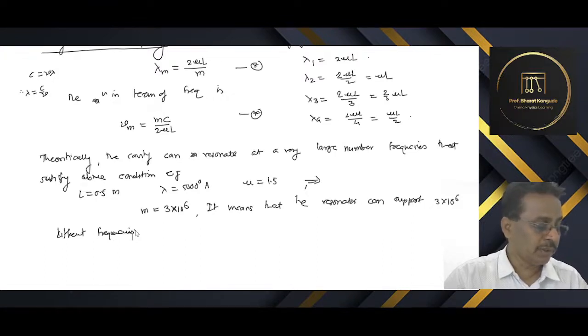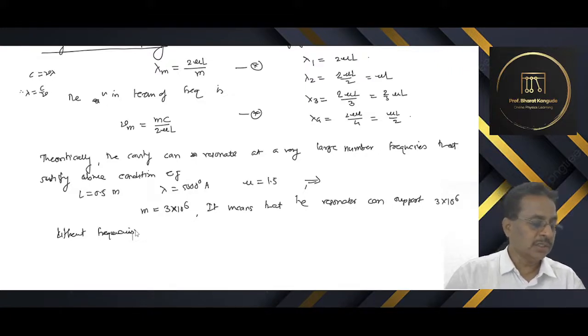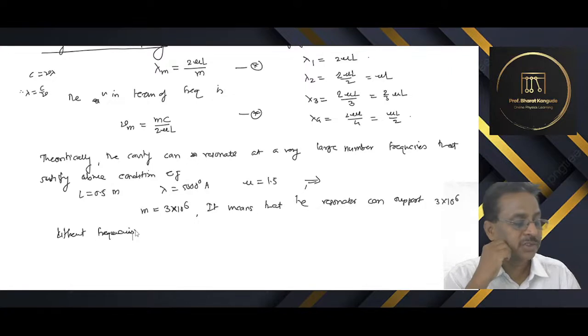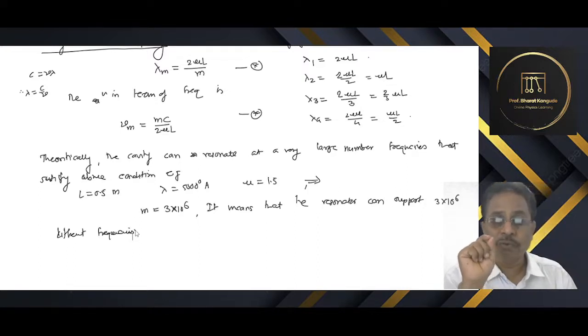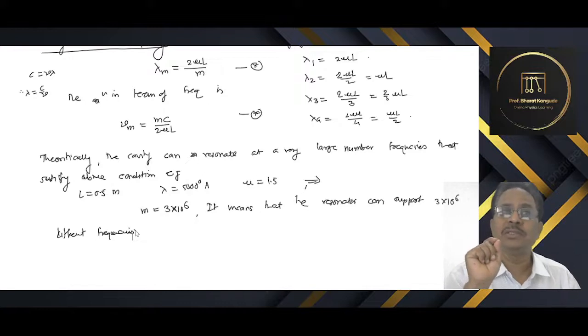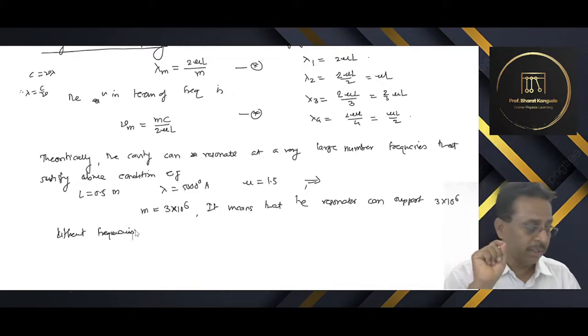So this will support these things. There is one diagram we can draw here, but I think it is not needed. The spacing between the neighboring frequencies is constant, as shown in the figure. So this calculation gives you mu m is equal to mc upon twice mu L, and that shows theoretically it supports a very large number of frequencies, but practically it is not that. Only very few limited frequencies are to be generated in case of laser light. Otherwise this particular laser doesn't work as a good laser.